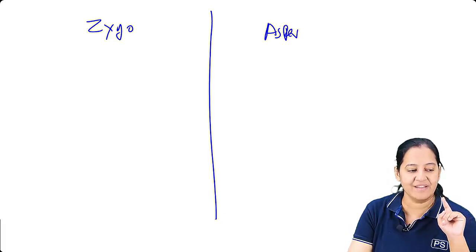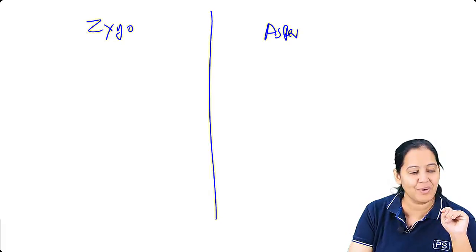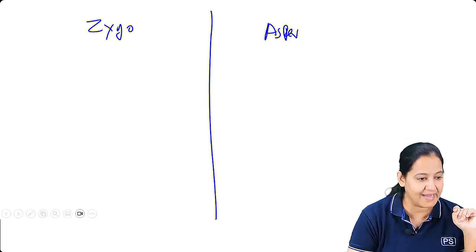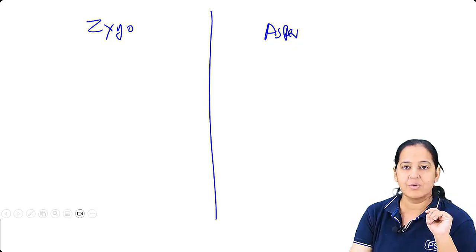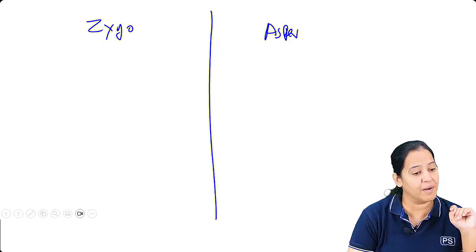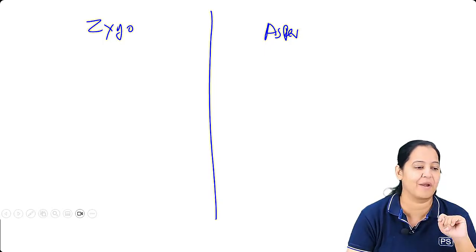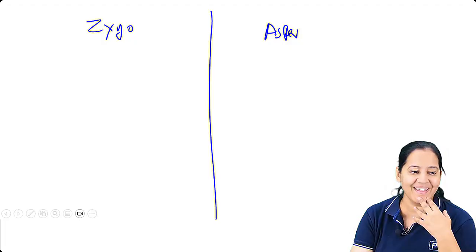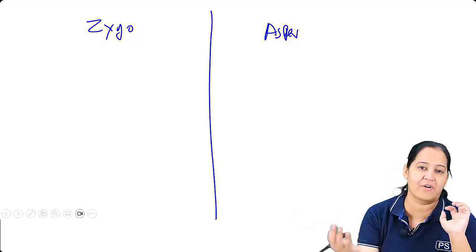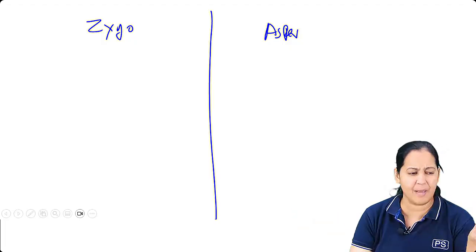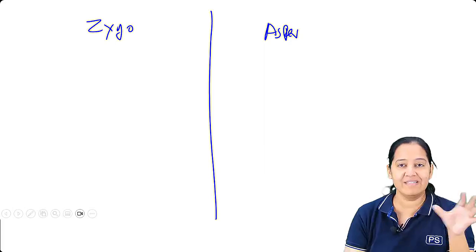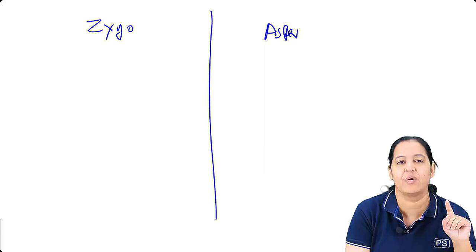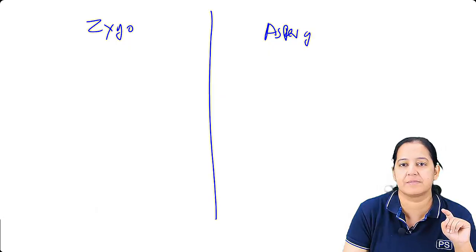So you will get other features also. They will not give you just the image. In the options you have to see other clinical features also. The carom coin appearance was there on the blood agar, if you remember. This is direct microscopy. That was on agar, a carom coin on blood agar. Here it is not a carom coin. It's a capsule which is the negative background. They are absolutely different. Looking wise you may think they are the same, but the question will not be like this. Okay, Zygomycosis, Aspergillus.